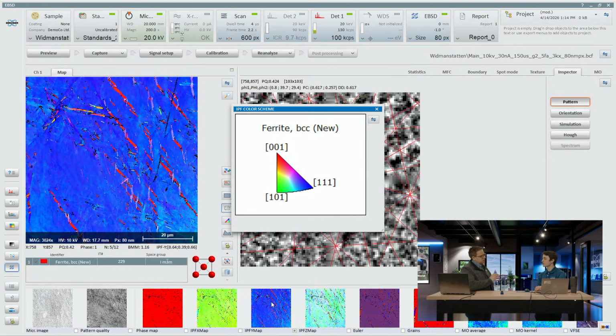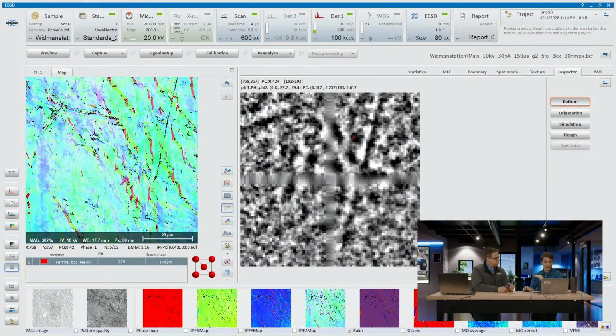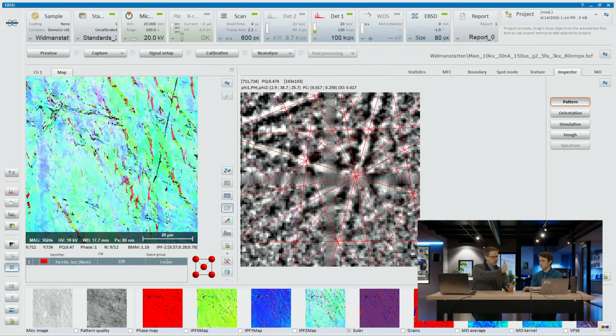Now the other thing about texture, right, is that this picture, this slice, is a certain projection off the surface. Which orientation is this? This is in the Y direction. So that would be like if this was the sample pointing in the plane in one of the directions? Yeah. We can also look orthogonal to the plane of the sample surface, and that's the IPFZ map, which I'm showing here. So that would be the one pointing straight out. Yes, yeah. And if you've not rolled a steel, for instance, or set up your sample with some specific texture, the IPFZ tends to be the more intuitive and meaningful measure there.